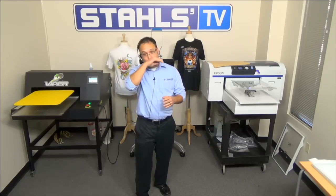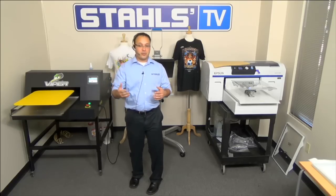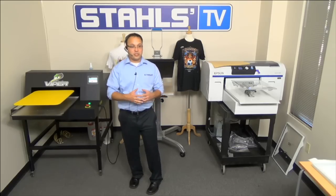How can you stop fibers showing through on a large all-white print on black shirts? A large all-white print on black shirts is how to stop the fibrillation. What I would do is, if you're getting a lot of it on a particular white shirt, can I ask a follow-up question? Is it 100% beefy tee or is it a ring spun shirt that you're using?